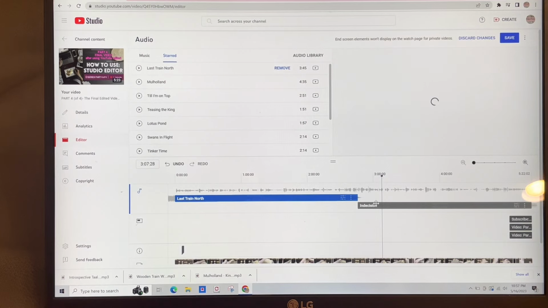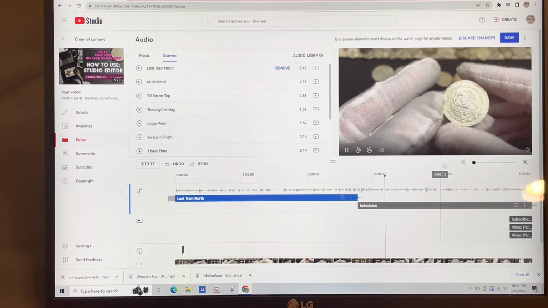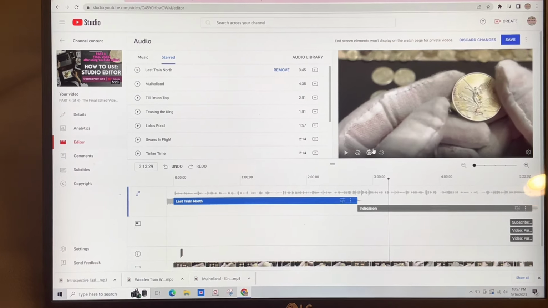All right, so after this, you're going to want to hit save, and just like how you trim and cut, it's going to take up to a few hours. So instead of having to blur my face out of the screen, I'm going to hit save after the fact.